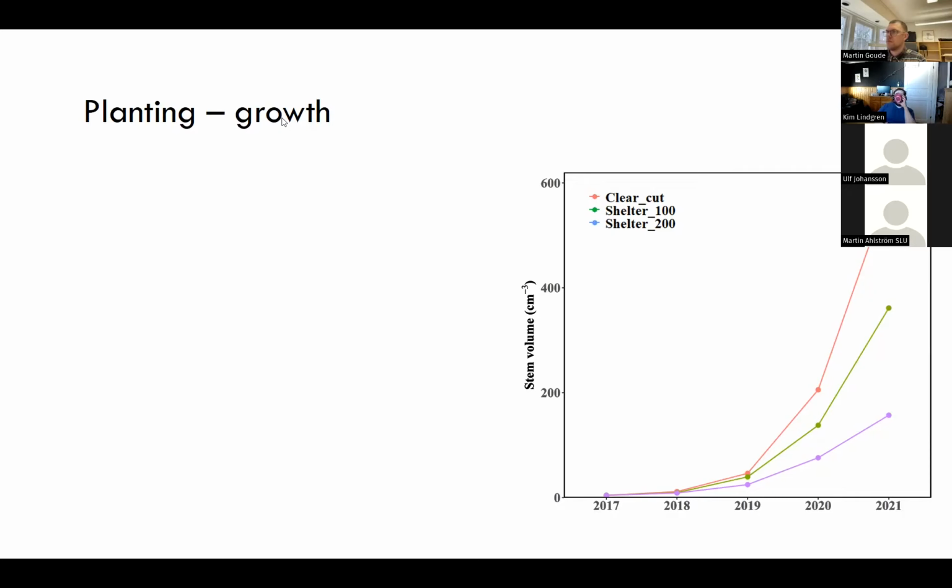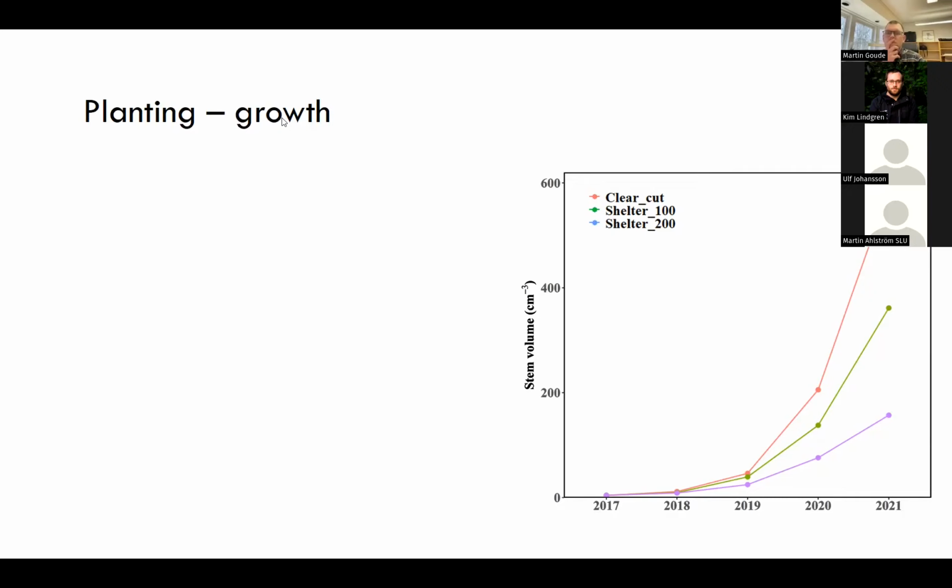So we concluded that seedlings growing in the sparse shelterwood might have a different growth allocation. What I mean by that is that they suffer from the competition from the overstory trees, so they want to grow in height as quickly as possible, but at the same time they remain quite small in diameter. So they grow a lot in height, but not equally much in diameter. Whereas the seedlings growing under the dense shelterwood of 200 trees cannot cope with the competition, and at some point they would need to be released from the overstory.